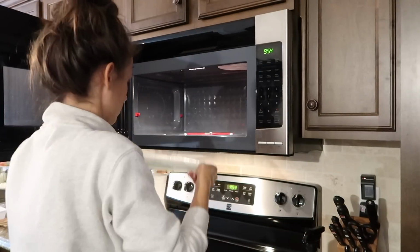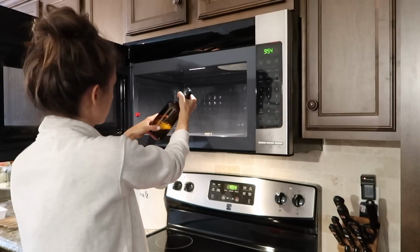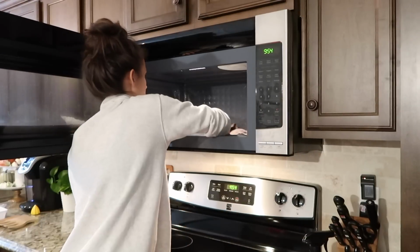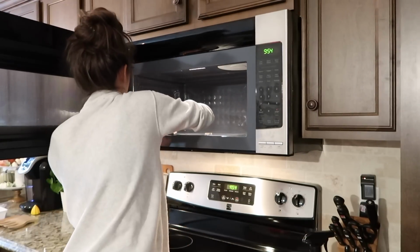The microwave really needed to be wiped out. I hadn't done it in a really long time, and this is one thing that I don't like to see get dirty. It's kind of a pet peeve of mine. So while I was in the middle of cleaning out the kitchen, I thought that I would give the microwave a really good wipe down.